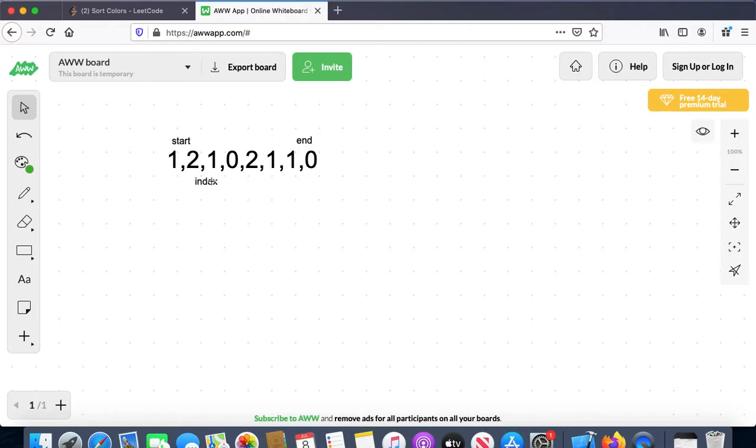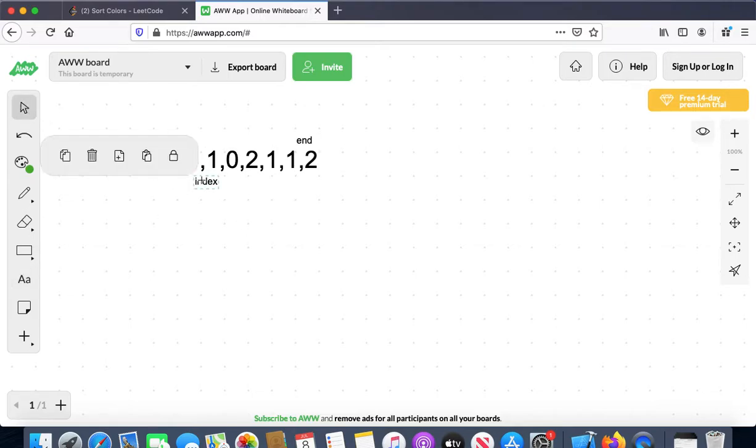We only deal with zeros and twos, and we increment the index now. Index is now 2. So if it is 2, then we swap index with the end. End is 0, and this one is 2. So let's do the swapping operation. 2 will become 0, 0 will become 2.